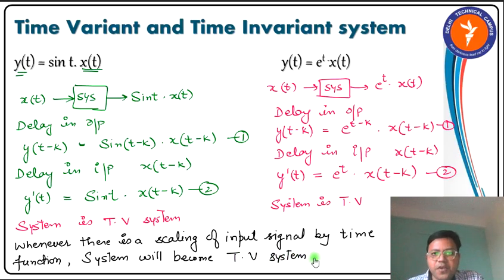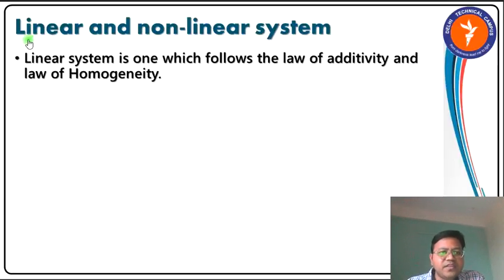So I guess we have discussed enough numerical problems on time variant and time invariant system. Let us proceed further. We will now discuss linear and non-linear system. You must have been hearing about the linear and non-linear systems since the first year. Defining any system to be linear makes the calculations or analysis a bit easier. So why we try to prove that the given system is linear, because the non-linear calculations are very tough. So we approximate even the non-linear system to its closely linear approximation.